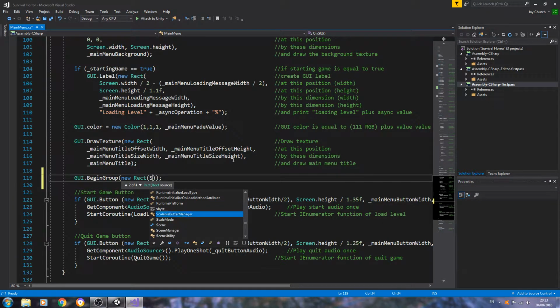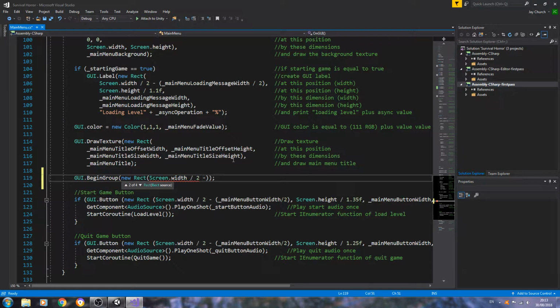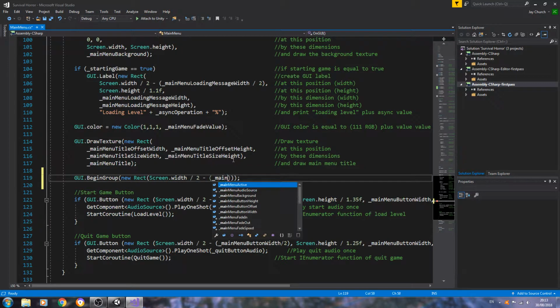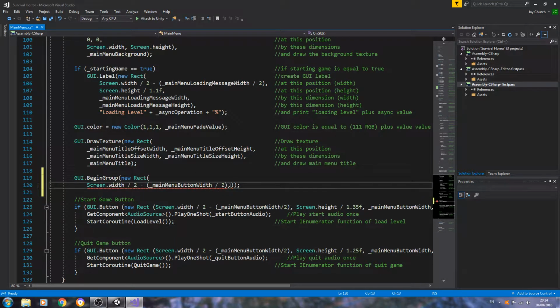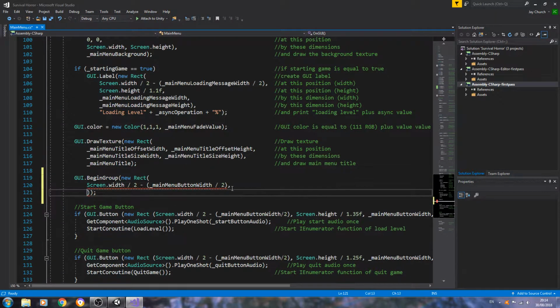So we'll come inside this second set of brackets, Screen.width divided by 2 minus, and I'll put this inside brackets as well, main menu button width, also divided by 2. We'll come after that first close bracket and we'll say comma, and I'm going to enter here and just after the comma as well.